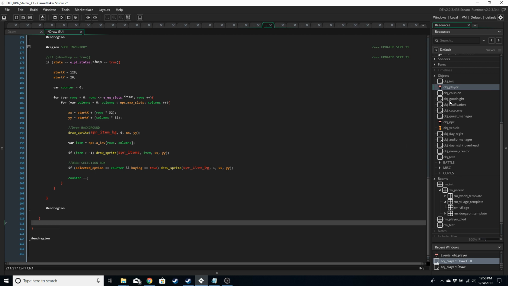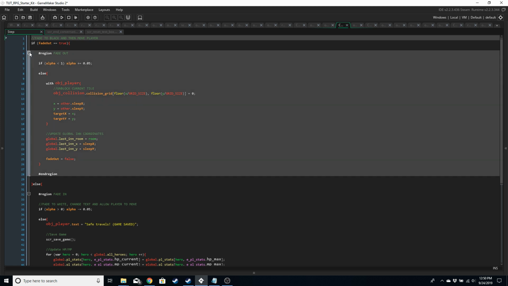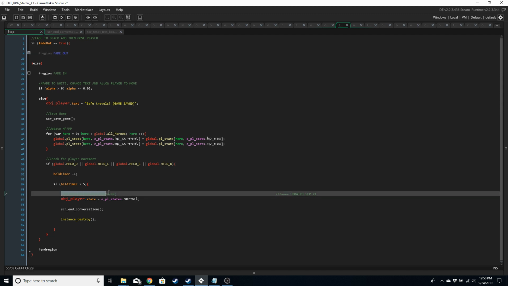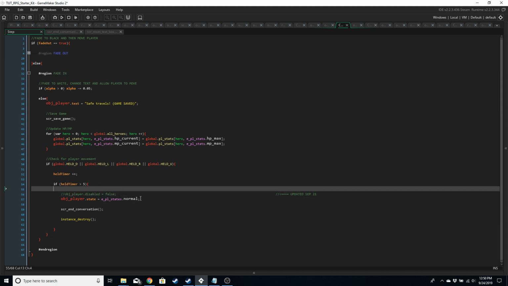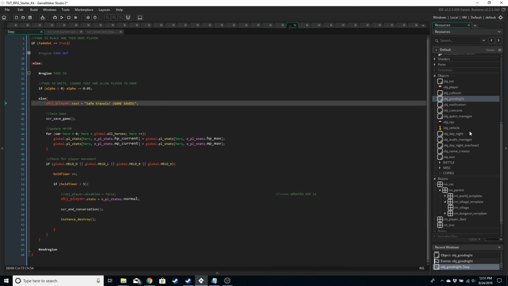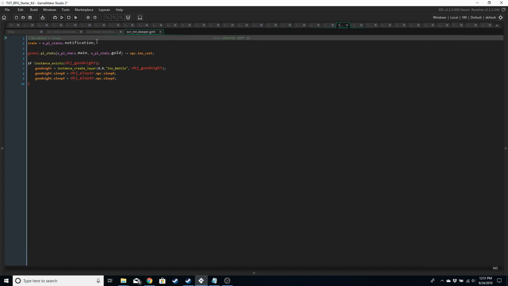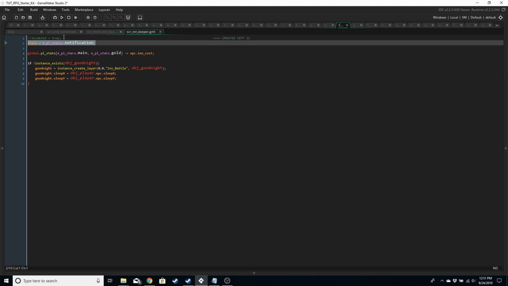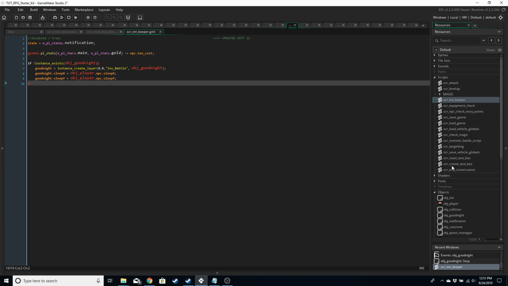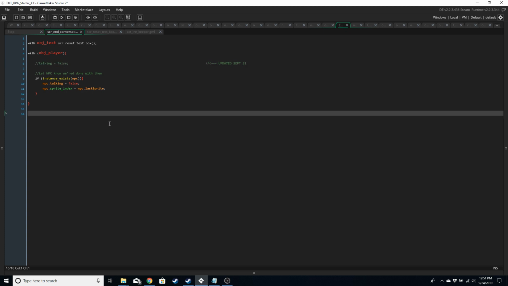So now we're going to fix the step event of OBJ Goodnight. In the fade in region, we're just going to get rid of this line here, disabled, and change the player state to normal. And we also need to update the innkeeper script. So we're going to set the player state here and get rid of this line. And we also want to update end conversation. We don't need this variable.